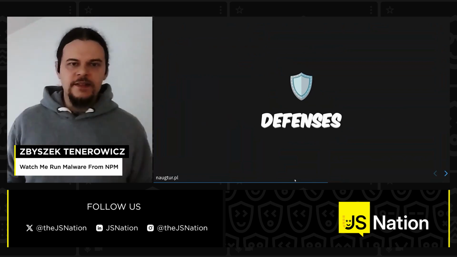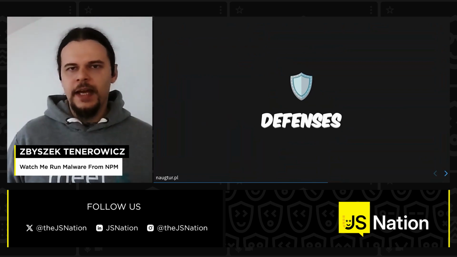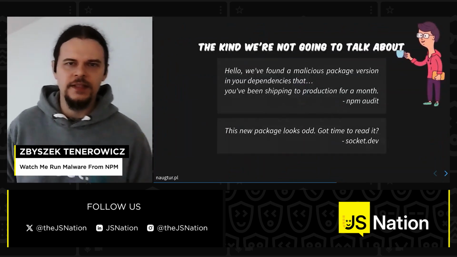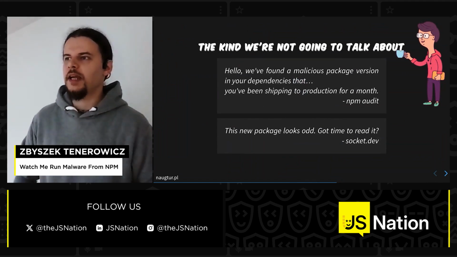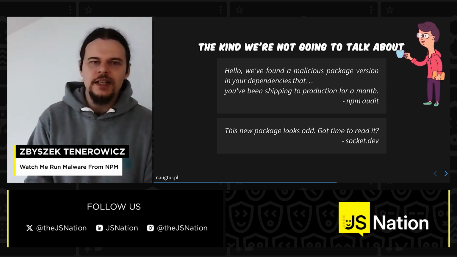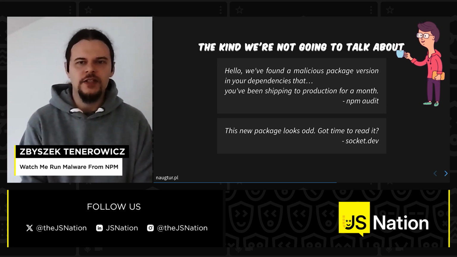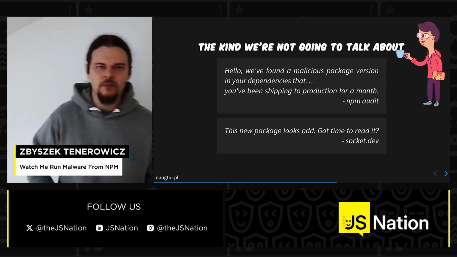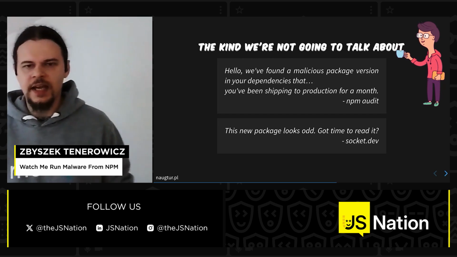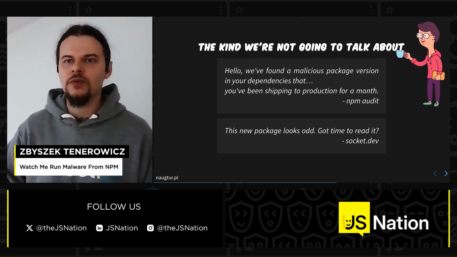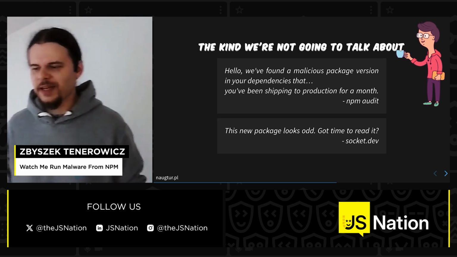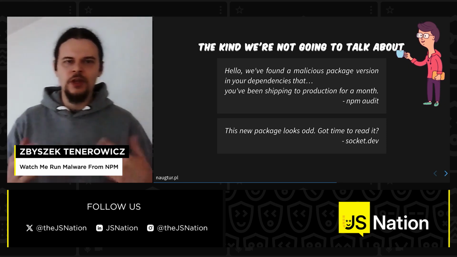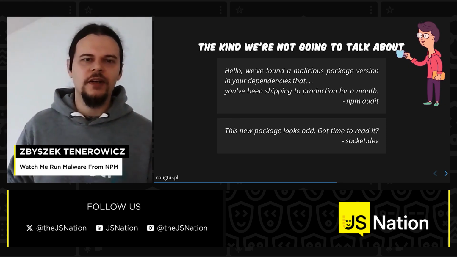Moving on to defenses, because I'm actually on the defending side of things. So we're not going to talk about the defenses that are based on existing information about packages. So there's NPM audit that's going to check whether your dependencies have known issues and let you know. And that is 2 months into that dependency existing, that some humans got through the process of reporting on it.